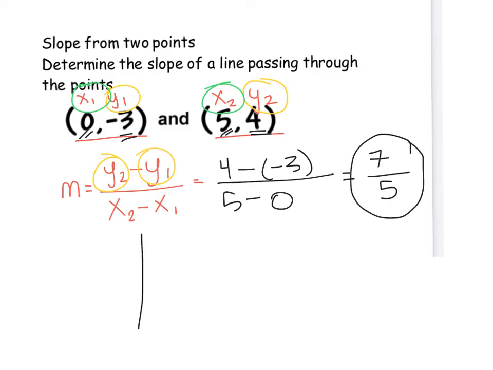so my slope is 7/5. And before I'm completely sure that my slope is correct, I'm just going to do a quick sketch for myself to make sure at least it's the right direction and seems to be approximately the right magnitude. So I'm starting at (0, -3). I'm going up to (5, 4), somewhere around here, and that agrees with my calculation of a positive slope, and that slope isn't too steep, pretty close to 1. So that gives me confidence in my answer of 7/5.